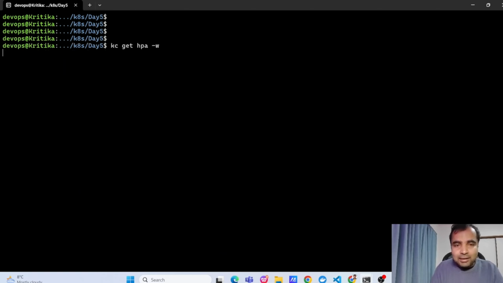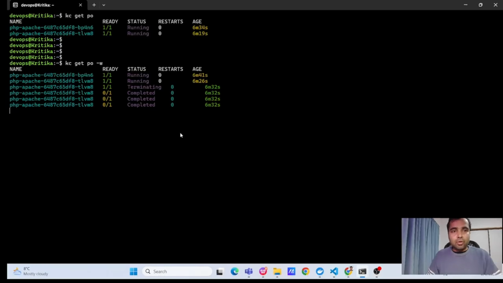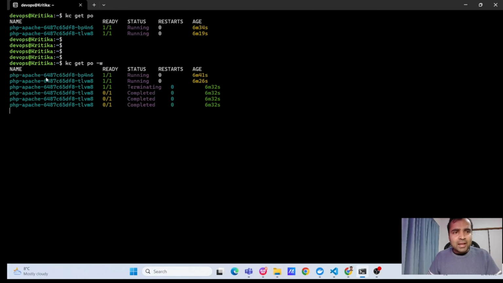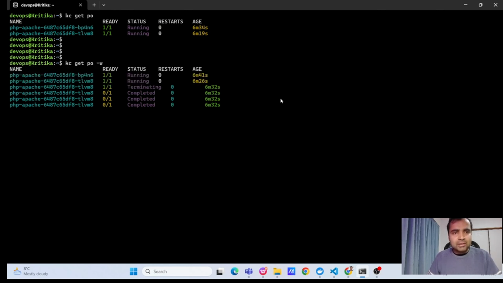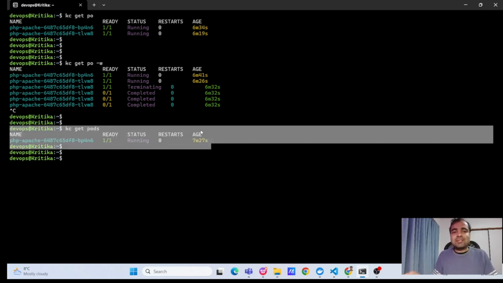As I explained to you, the pods will automatically terminate, and here you can see pods are terminating. So you see it got terminated, and now if you go and see the number of pods running here, it will be one pod. All other pods have been automatically terminated. It has taken a few minutes to terminate, but by the end it has terminated all the pods.